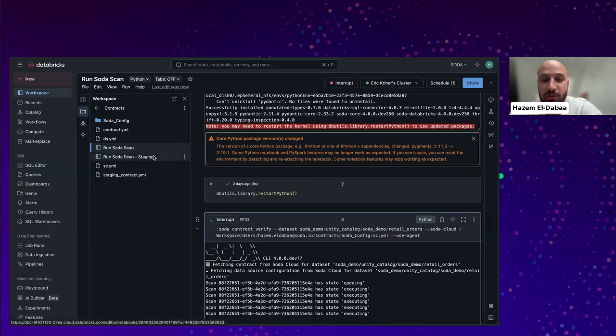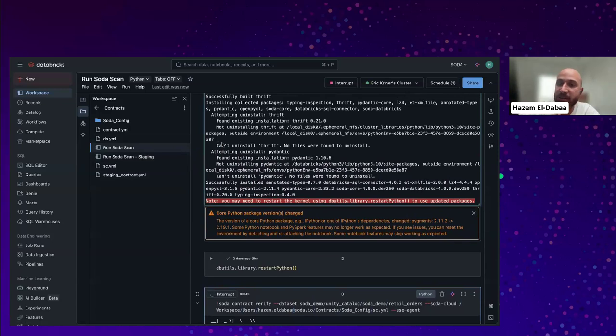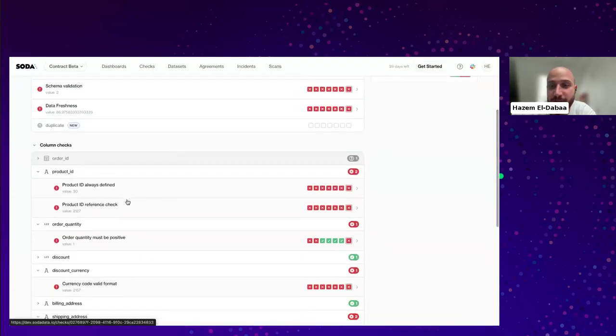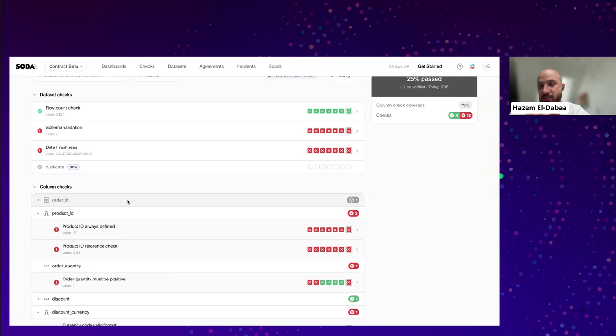Similarly, we can also do this for shifting left. Let's say we have a raw events table that is going into a staging area before it's transformed into the retail orders table. And I'm noticing things are quite messy here. I have a lot of issues in this table. So I want to actually go to the source and make sure that I'm preventing these issues from happening in the first place. And I'm addressing them as soon as possible, as it takes quite some time when it gets to this layer to backtrack, troubleshoot, and resolve all the rows.